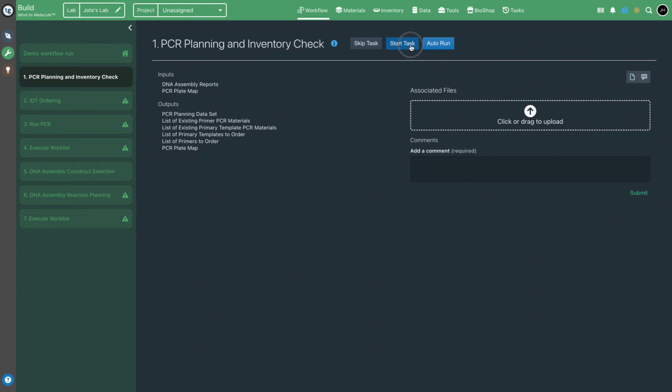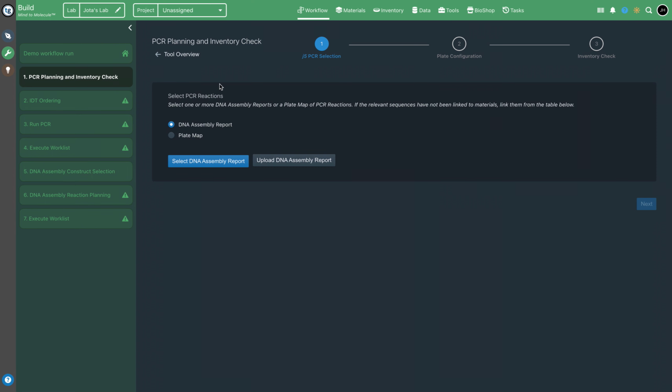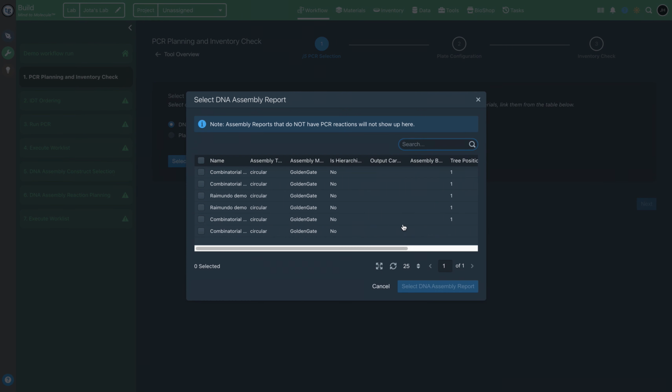So I'm gonna start a task here. I'm gonna use a DNA assembly report that was generated automatically using the TeselaGen design module. For doing that, I can just select one here, and this is what's gonna guide me in the PCRs that I need to do.